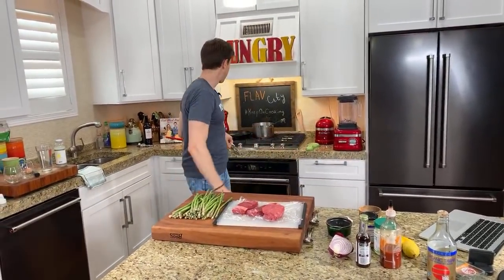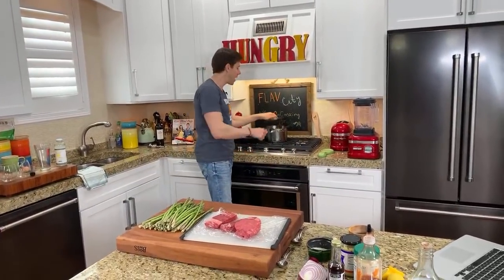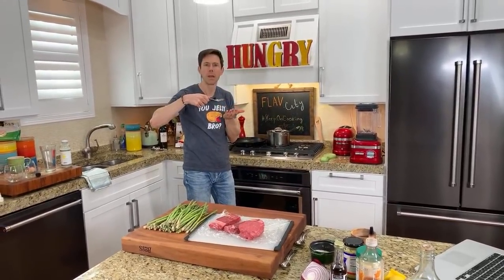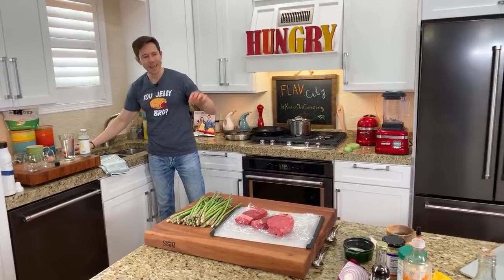Dang says way too much salt. No, see it's not - you think it is. What's the rule when you're seasoning pasta water, Art? You want it to taste like the sea. Anything else would be uncivilized. It actually tastes a little less salty than the sea. Think about how much water is in there. Don't worry about it - that's how you season the tater tots.